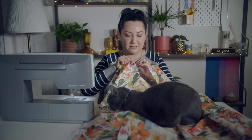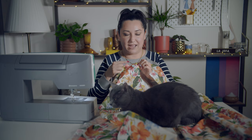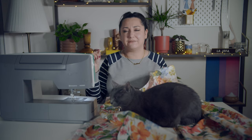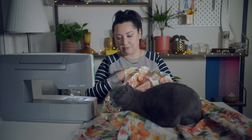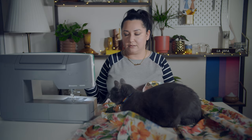I think the instructions send you to a different page, so you would have completely missed out on adding the little neck loop. The only other note that I had was that the darts were so gradual, such a small dart, so we'll see how it goes. I did let the stitch line go about an inch and a half or so from what I presume was the dart point.